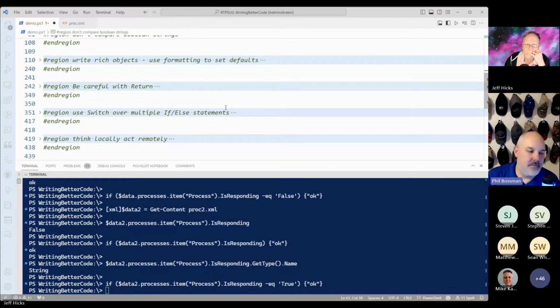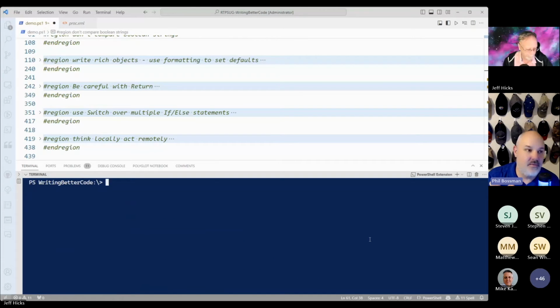Yeah, and I think back to my point there, Stephen, is that I like to think of it as the false section of that question is typically in a smaller subset. So it's easier to think that if something is explicitly false, explicitly empty, explicitly null, or even zero, well, then it's false.